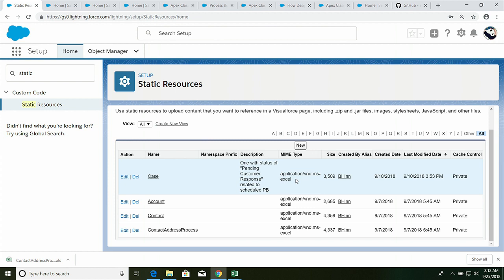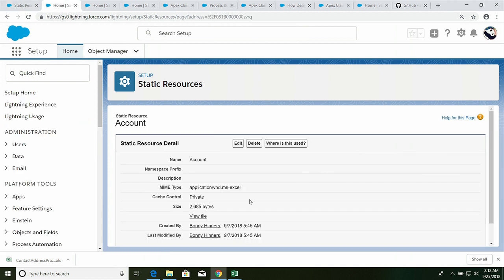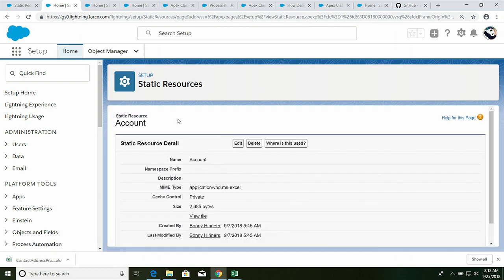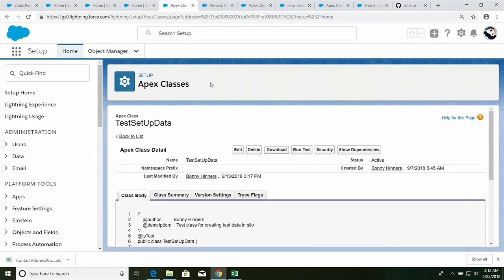That's noted here in the MIME type. The MIME type is Excel. It could also be listed as text. I think there's 3 different things it could be listed as, but let's not get caught up in that little detail. I can upload new ones at any time by clicking on the account resource, for example, and just giving it a new version with the edit option. I can download it and review what I've got in there and change it. It's super easy to work with these, and like I said, change them on the fly as needed.